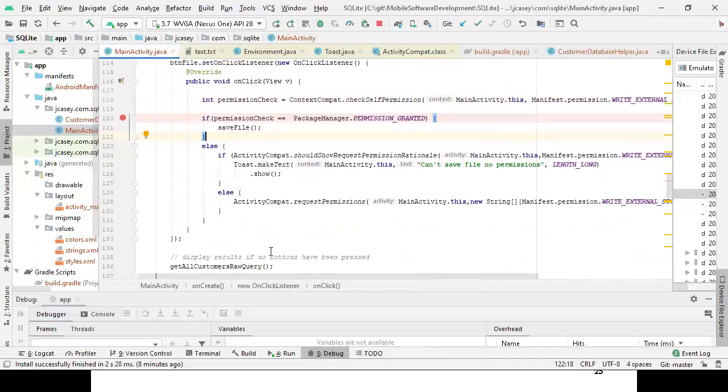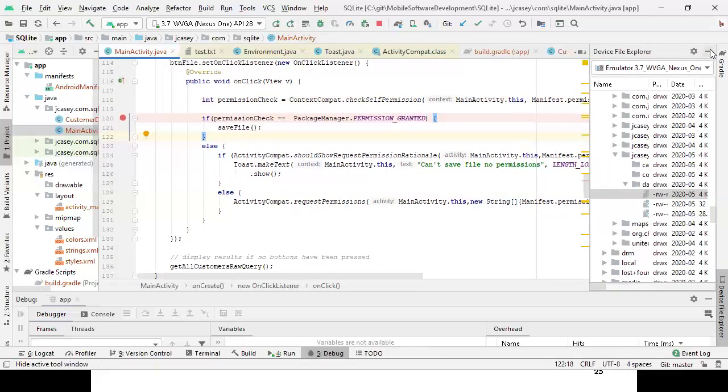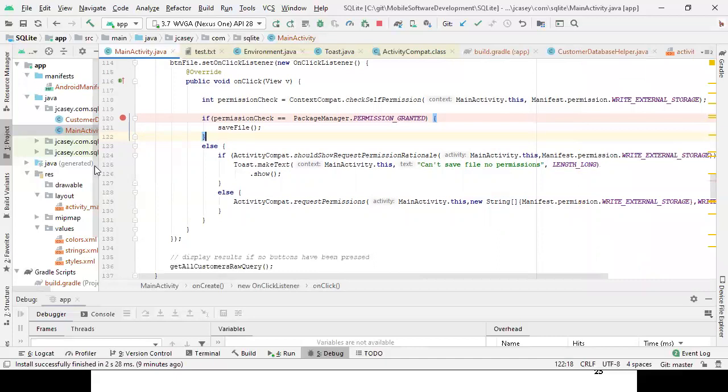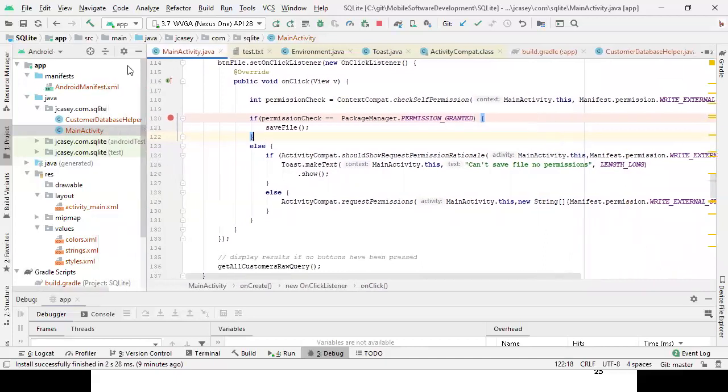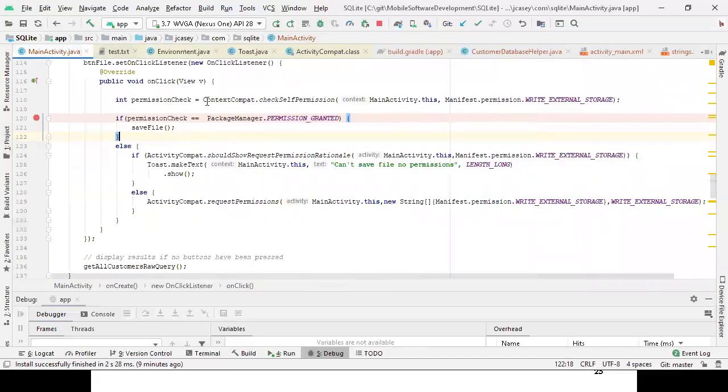Okay, so then things get a little bit more complicated. I'm just going to get rid of my Device File Explorer so I can have a bit more space, and we'll get rid of the package structure as well. The else block is a little bit more complicated. There are two branches here. The first is, should we actually show the permission rationale?